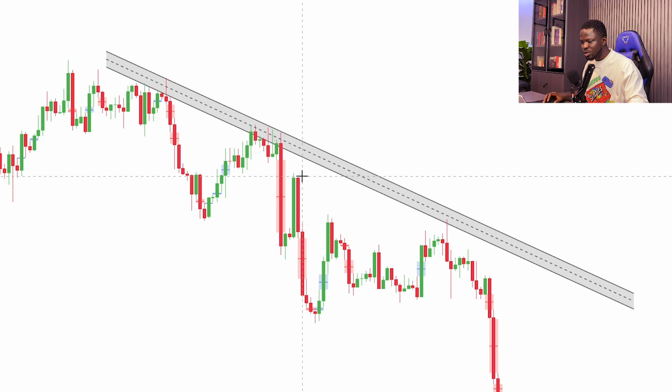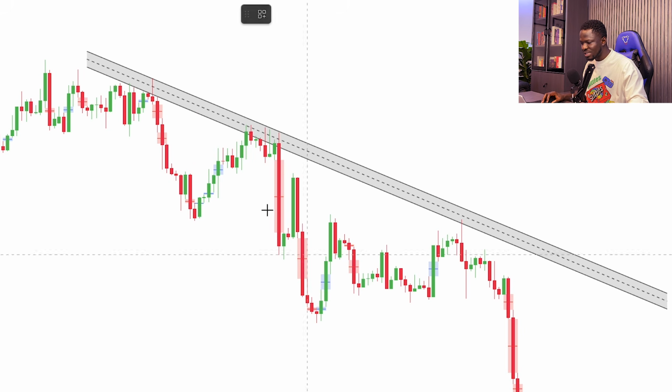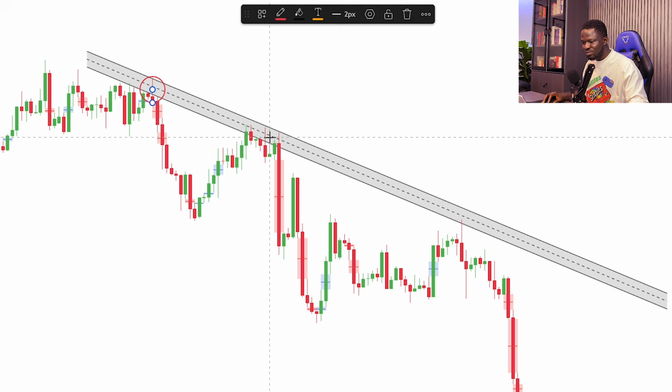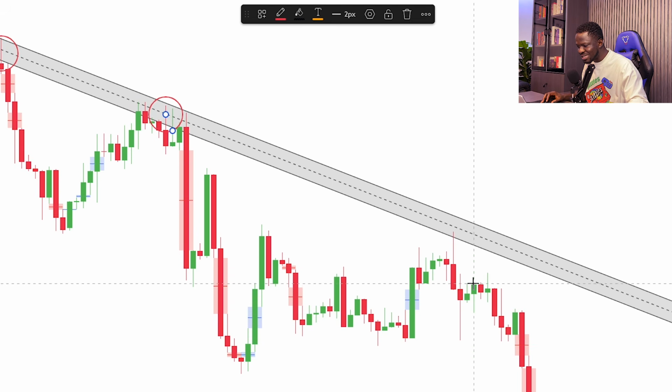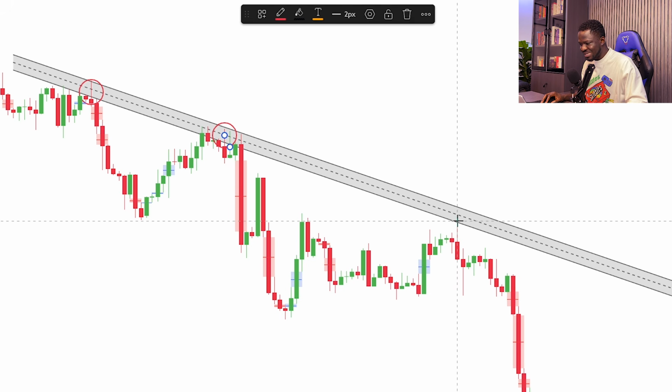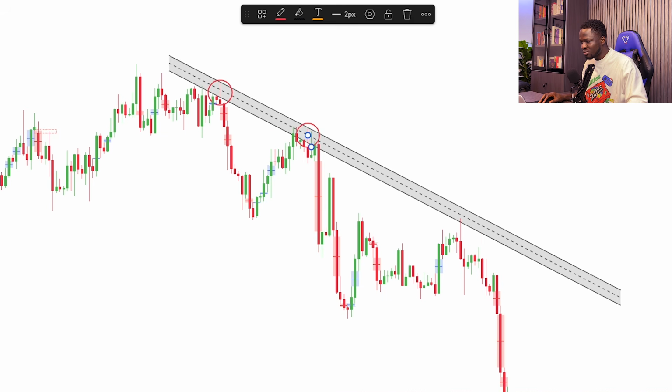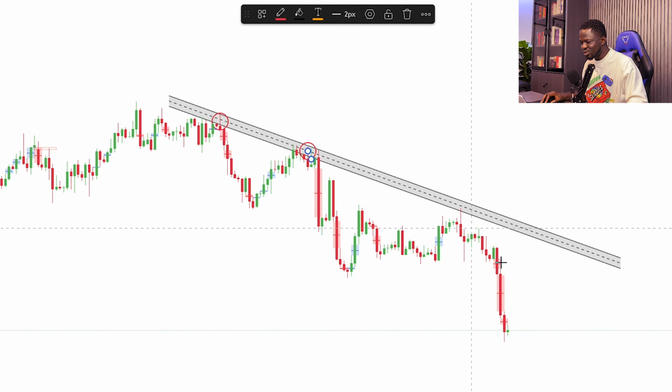Now, if you look at it right now, you can see the price action tested it here, retested it again, and you can see that the candlestick mitigated the trend line. When the price action mitigated the trend line the third time, what happened? It tapped me in to take these major sells to the downside. If you use your trend line as a zone, it will help you to catch every opportunity in the market.